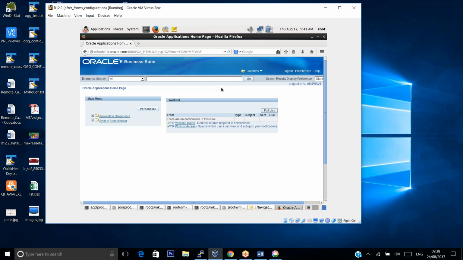Certain things we need to do from the back end, certain things you need to verify from the back end, and certain things from the front end. So we'll spend a little more time on concurrent manager because it's a critical one in the interview and work wise, and one of my favorite topics as well. So let's spend a little more time tomorrow.